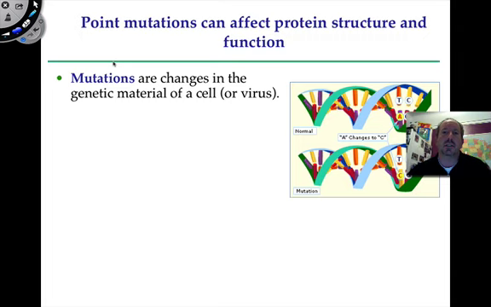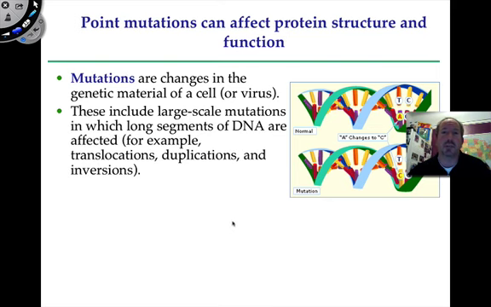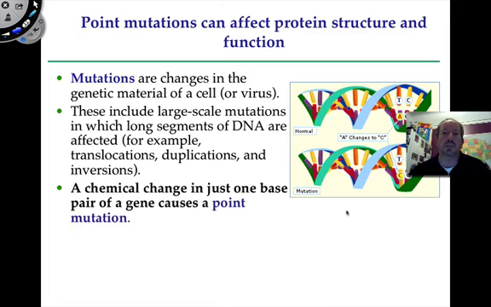And obviously, mutation is the raw material for variation, which is rather critical in biology when you consider the evolutionary implications of variation. So, as I mentioned, these are going to be point mutations, or a single base pair.